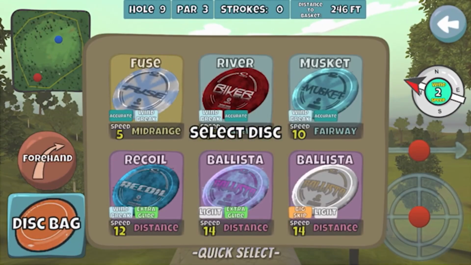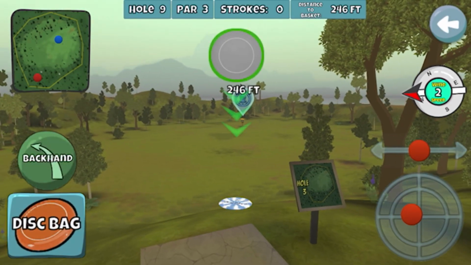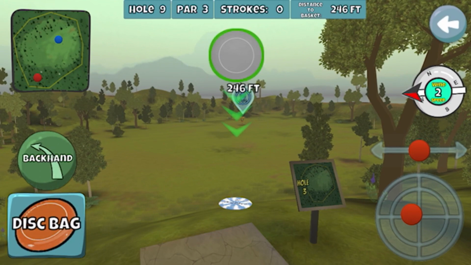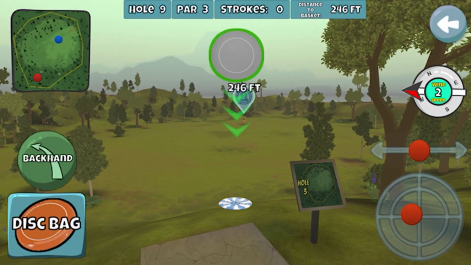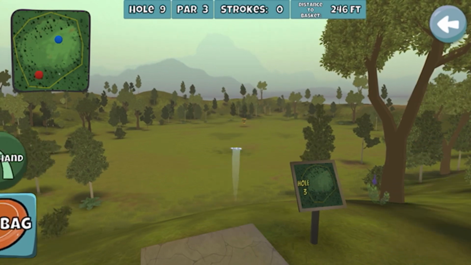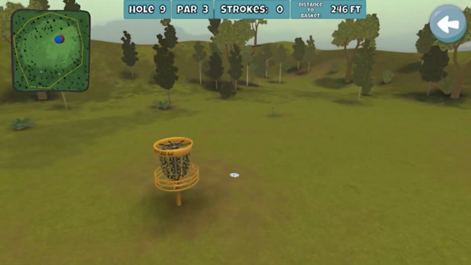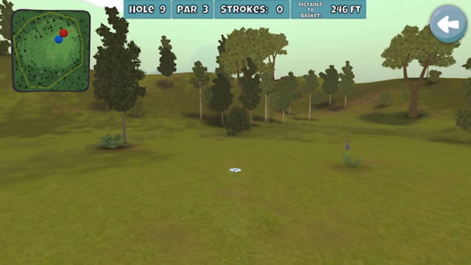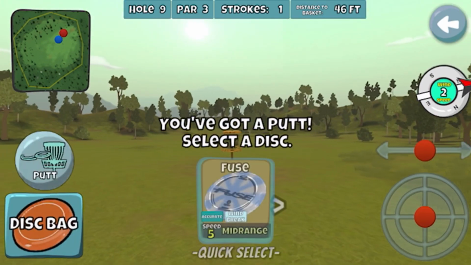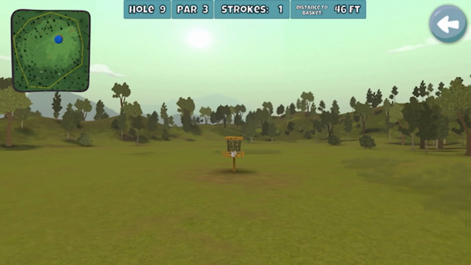Then hole 9 here. This one I used to throw a forehand river, but I've switched over to the Fuse. And the Fuse usually gives me a pretty good ace opportunity and doesn't leave me with much more than about 50 at most. And so that one, right out of the hand, I knew it was going to miss right. And you just never know. The wind has an effect, but just not a strong effect. So 46 feet, I'm okay with that one.